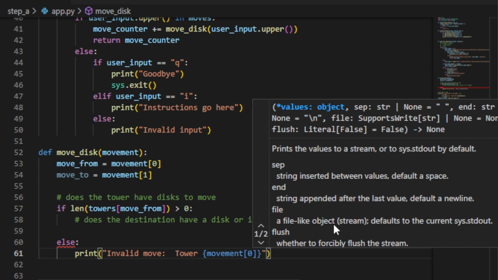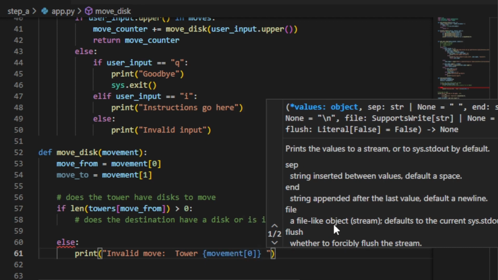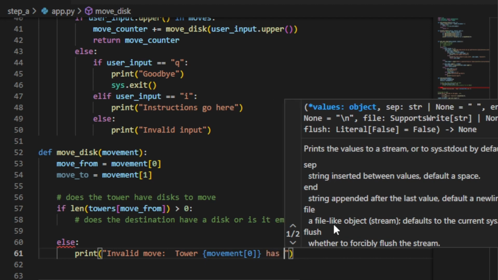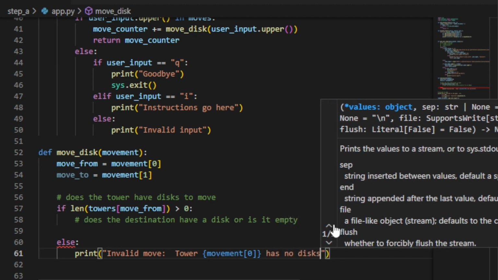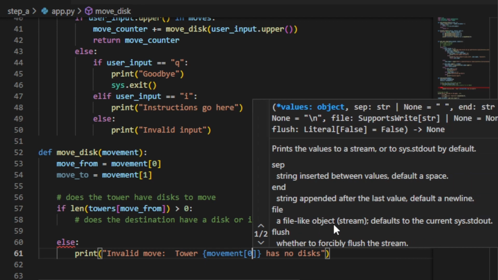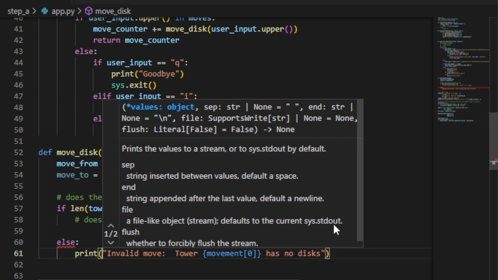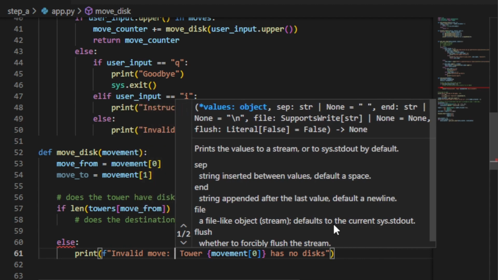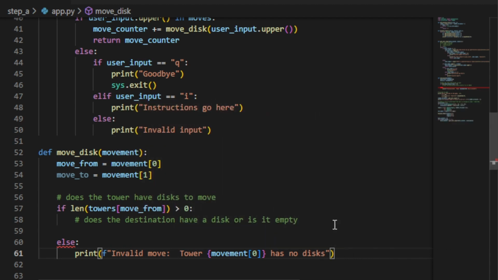Movement 0 has no disks. Formatted string. There we go. All right, and then remember, if we get down here to the end and we haven't made a valid move, we want to return 0.